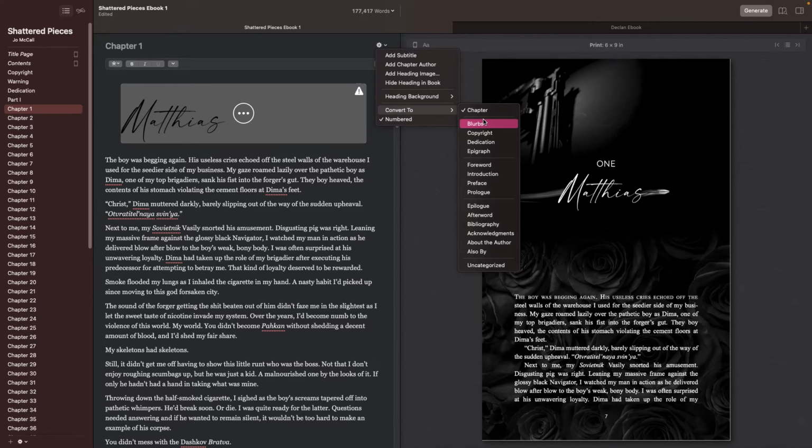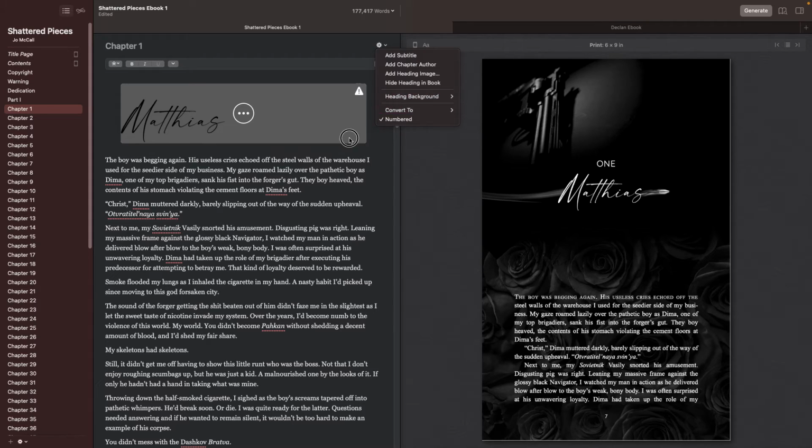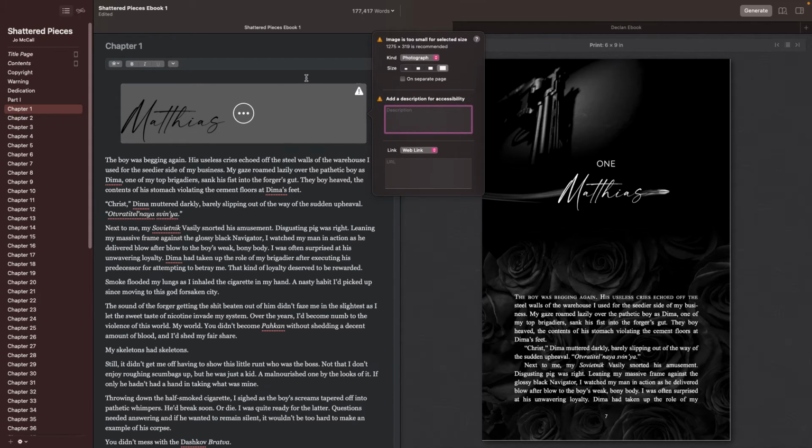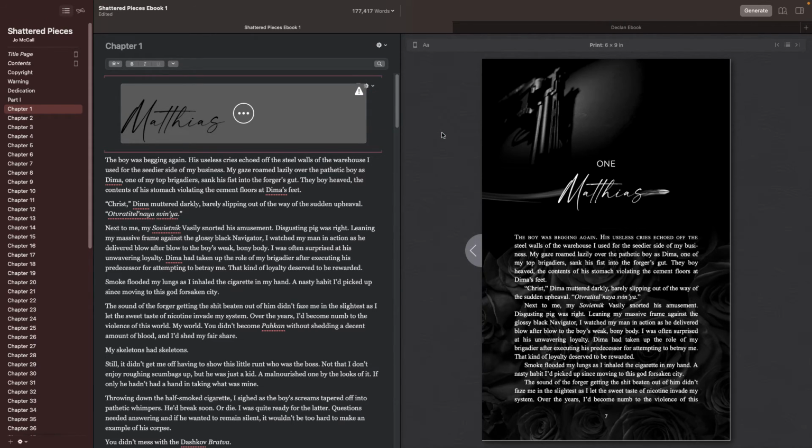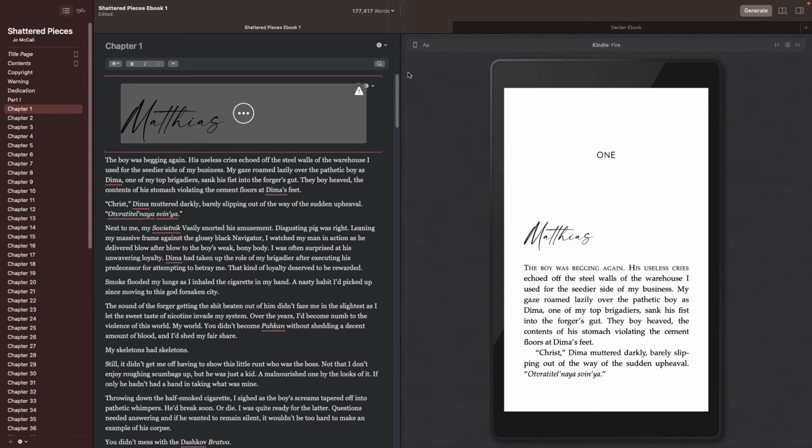So that's pretty darn neat. I like that, that I don't have to do that anymore. So that's pretty cool. I'm still going to put it for ebook only though. Let's go back to the, okay.